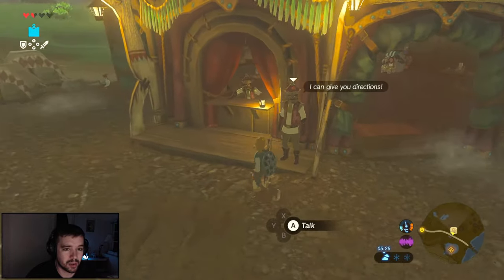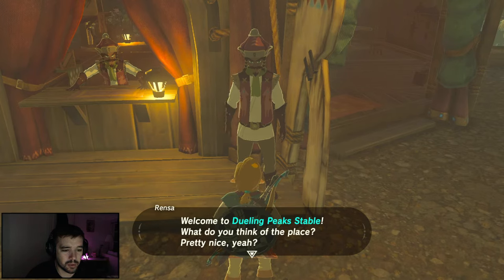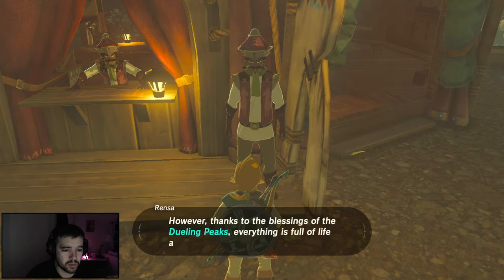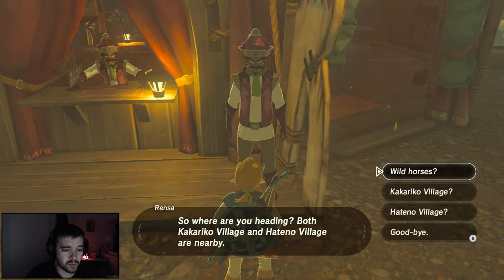Hello, sir. Welcome to the Dueling Peaks stable. What do you think of the place? Pretty nice, huh? It might be hard to imagine now, but this place was nearly destroyed about 100 years ago. However, thanks to the blessing of the Dueling Peaks, everything is full of life again. Even the wild horses are back. There's a lot of energy in this place. So where are you heading, Karakan Village or Hateno Village?